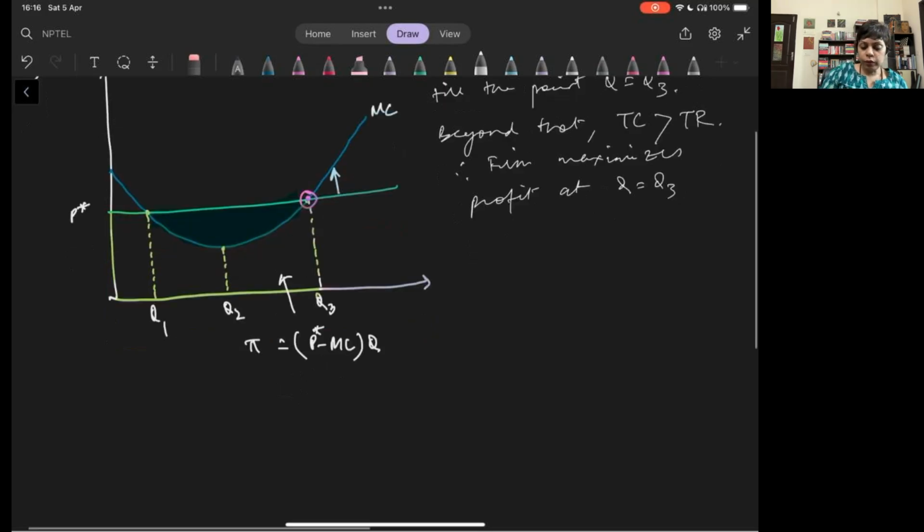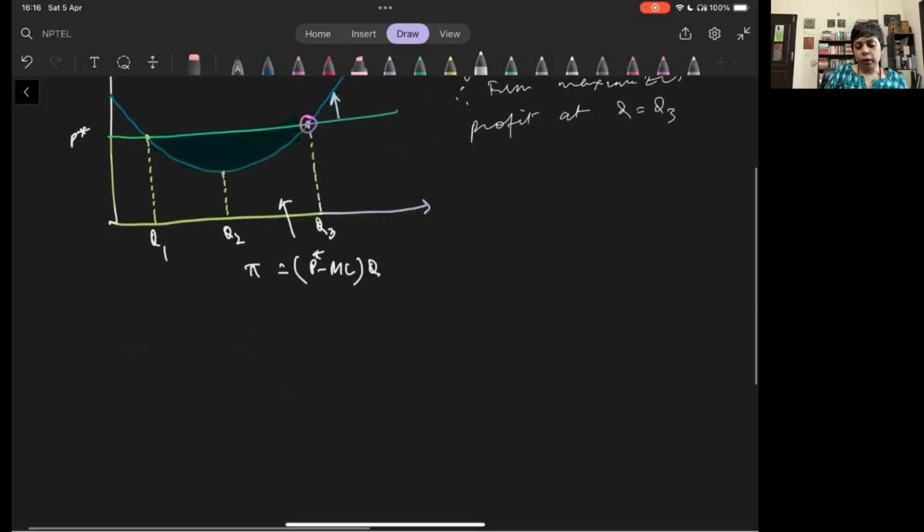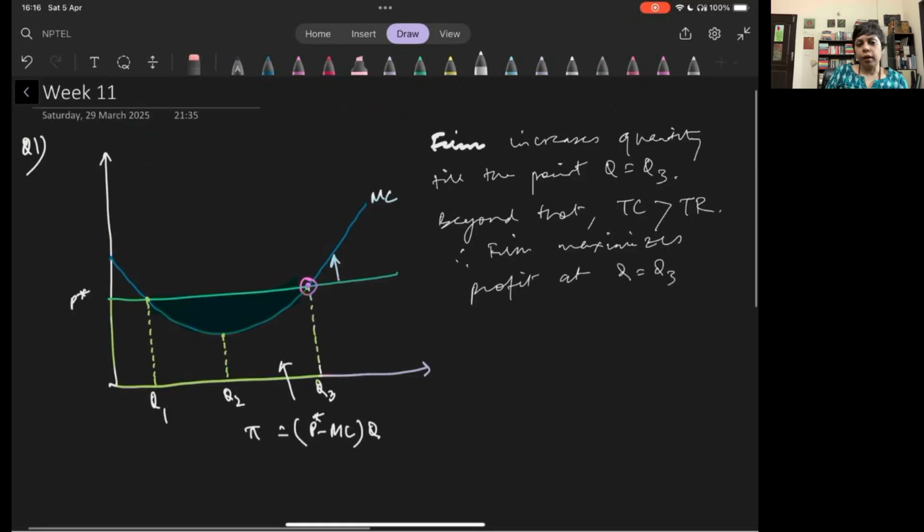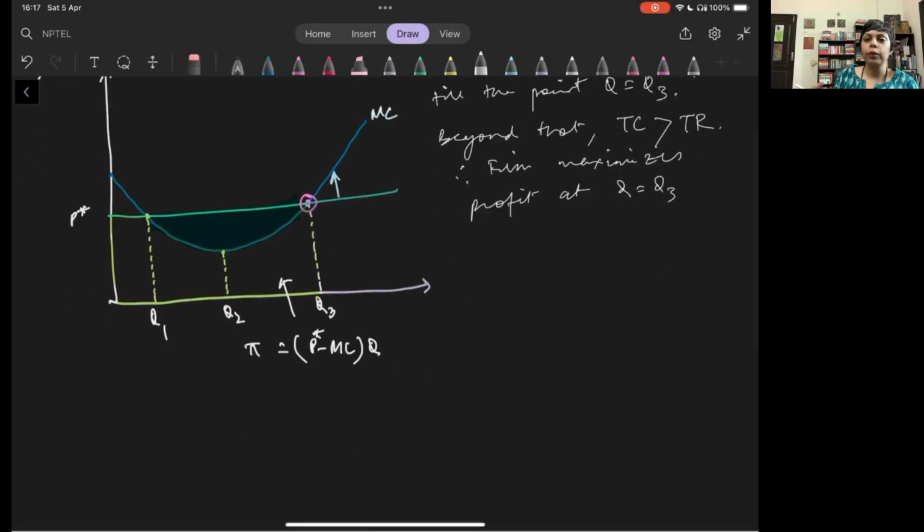So now if you're given some function, if it's not a diagram, if you're given an actual function for the marginal cost curve and you're asked to determine at what point the firm will operate and at what point the firm is going to maximize its profit, then if you're getting two values of Q for which the first order condition is 0, you're going to check which of those two points is a maximum, because both cannot be the maxima, right? One must be the minima and one will be the maximum.